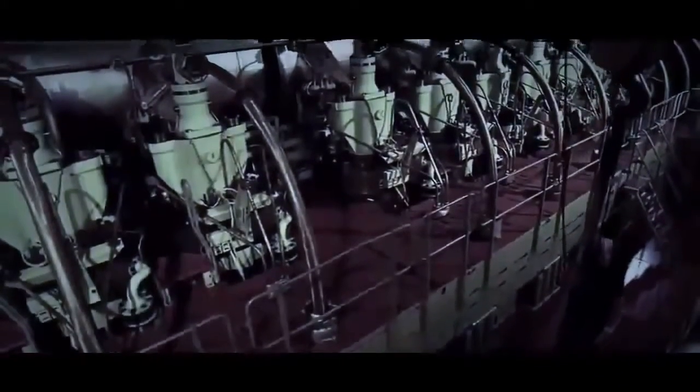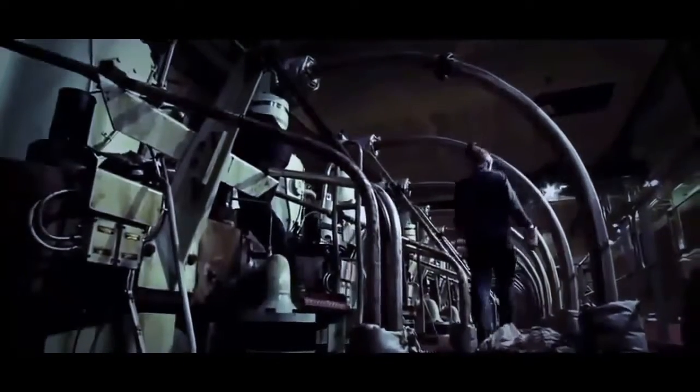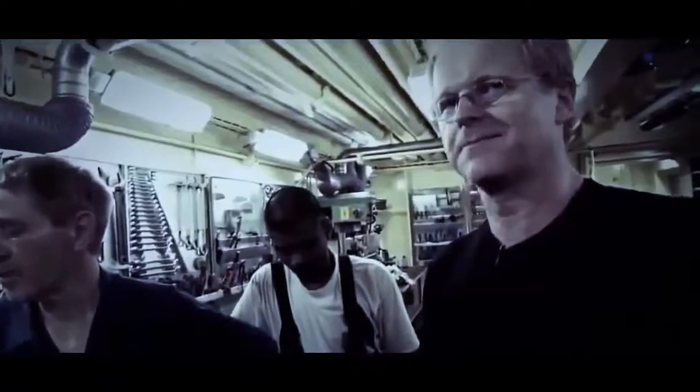The piston rod they're replacing is a 6-meter, 400-kilogram monster, impossible to lift by hand. But they fix it. In less than an hour, the new one's in. Number 14 is back up and Emma never lost speed and didn't burn any extra fuel. 'No stops, nothing — everything was done safe, and that's the way to do it.'